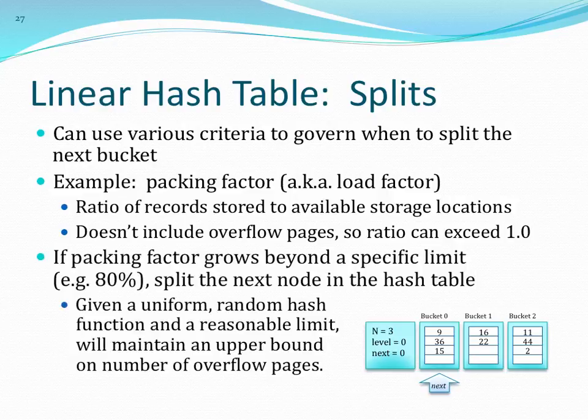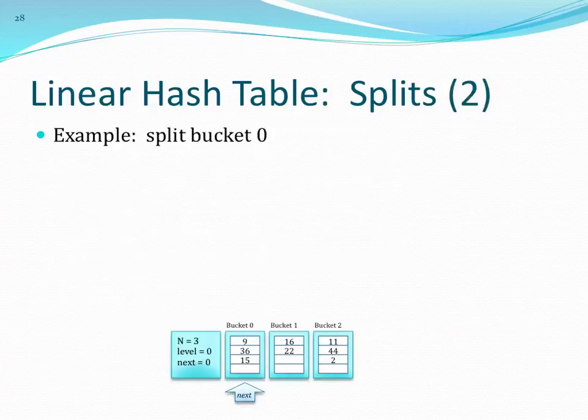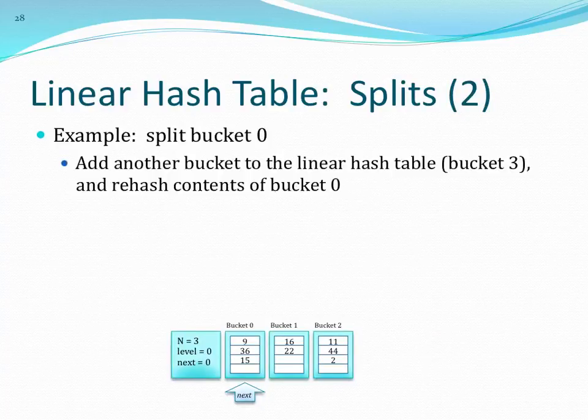So this is basically what I just said. We decide that I'm definitely in a situation where the hash table is getting taxed, so I'm going to start expanding buckets. So we're going to split bucket 0. And again, what's the level? H0 has mapped all these things to the appropriate location. So we add another bucket, and it will be bucket 3. And we rehash the contents of bucket 0.